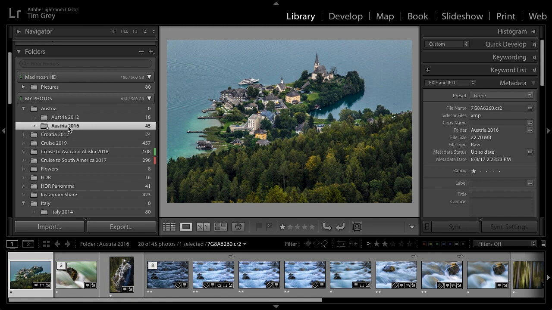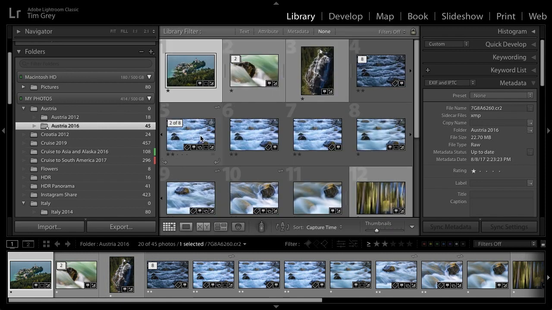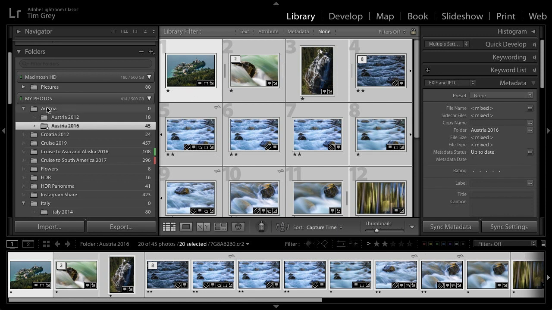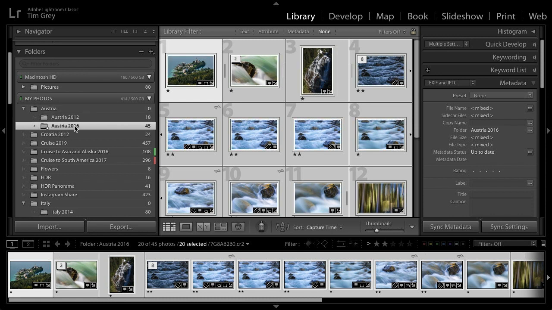So how do I take all of these photos and move them? Well, there's a couple of options that are available. First off, we could select all of the photos, and as a general rule, many of you are aware that I recommend if you're going to select multiple photos, that we do that with the grid view so that if we make changes to metadata, it affects all of those photos. So I could go into the folder, select all, and drag the photos into the destination folder. We're pretending that that would be a year folder versus the day folder. But of course, the problem with that is that you're doing a lot of work with lots and lots of different photos in different folders.